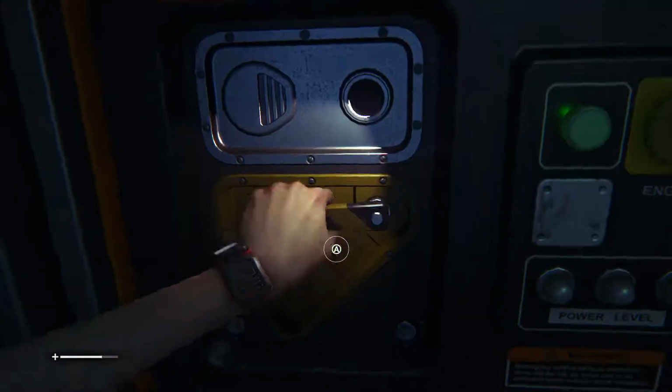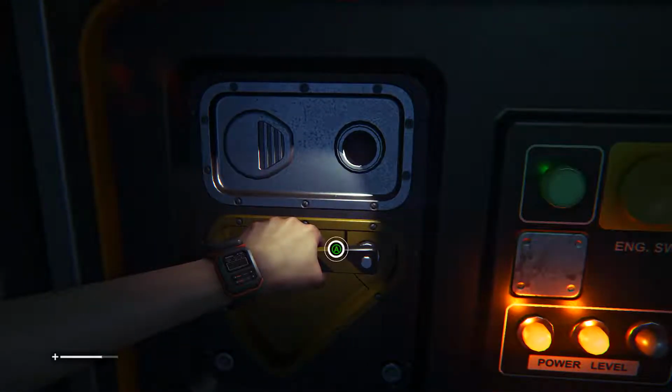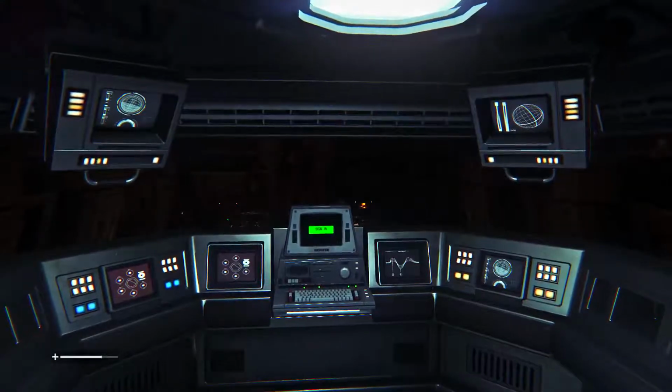And these things are always fun to try to crank. Just gotta keep on tapping that A button or Q, whatever it would be, on a keyboard. Of course, you can always remap things as you wish. Alright, so things are being activated with that. See how it does for me. Yeah, let's just turn around.